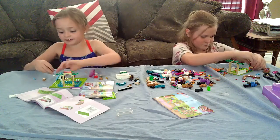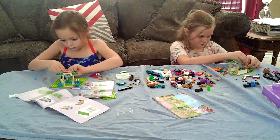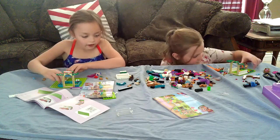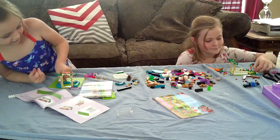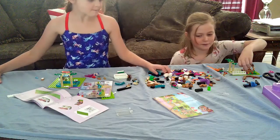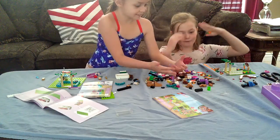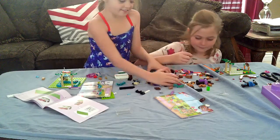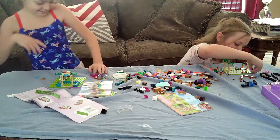Oh, I have a great idea. I can just put the stem here. And then when someone wants to have the umbrella up, I can just put it on. But we need more Lego dolls. Okay, I'm moving this pumpkin, small little one pumpkin. I'm seriously gonna break these Legos. I bumped them 20 times. Oh my god. So much Legos! It's raining Legos! Okay. Now you're really starting to make me cringe. Sorry.